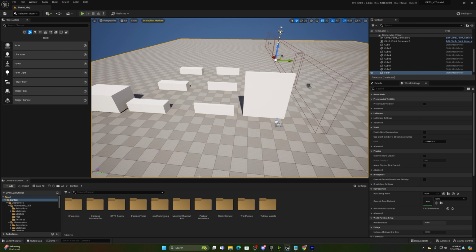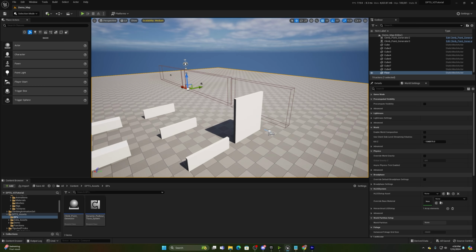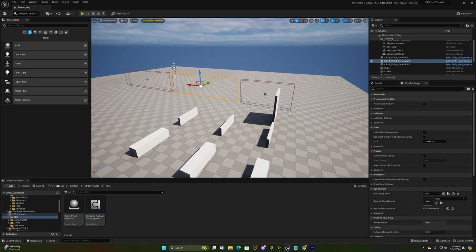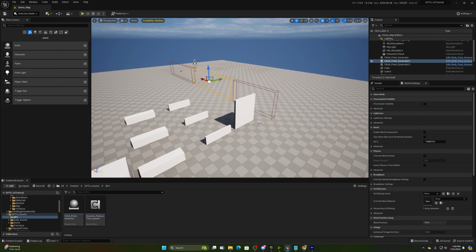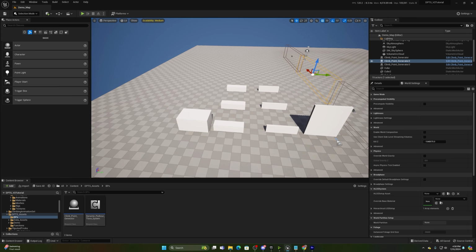So the first place I am actually going to start is going to be the generator itself. If we go to the dynamic or DPTS underscore assets folder, and then the BPs folder, you're going to see this option here, which is the generator. Now, these boxes here are actually climb points, technically speaking. They're set up for wall running. So wall running is actually defined through a climb point generated, and then you can scale it, all that good stuff. Again, I'll show you all of that here in a moment.